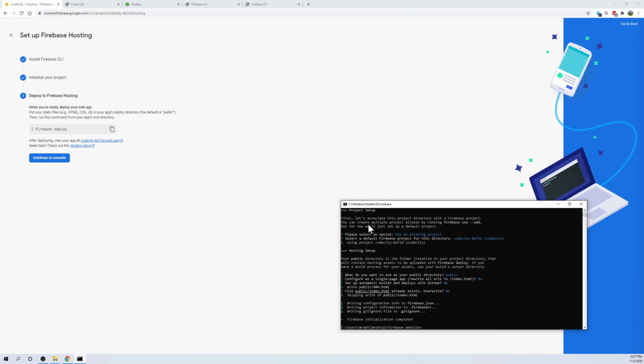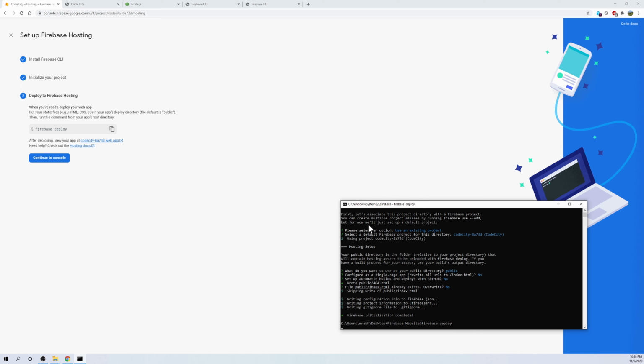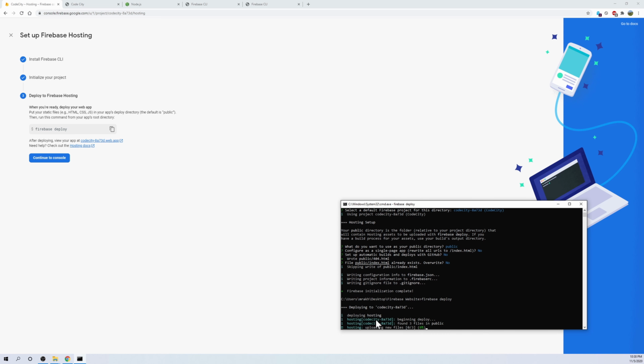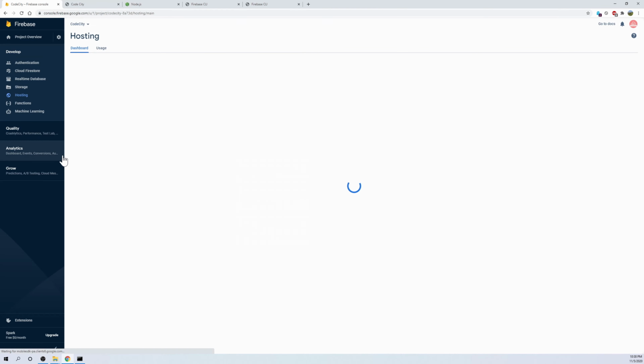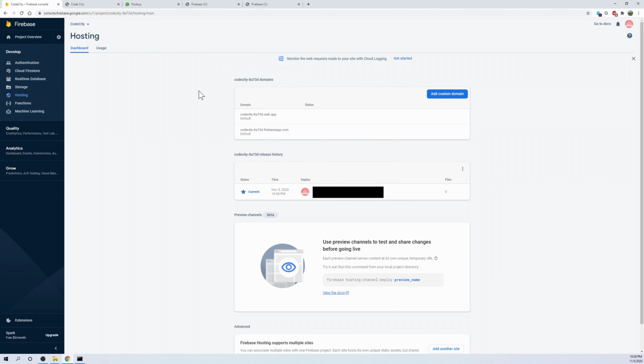So we will simply type in firebase deploy, enter, and watch it do its magic. Deploying to hosting, and there we go, deploy complete. And if we go back to this, continue to console, and we should see this.